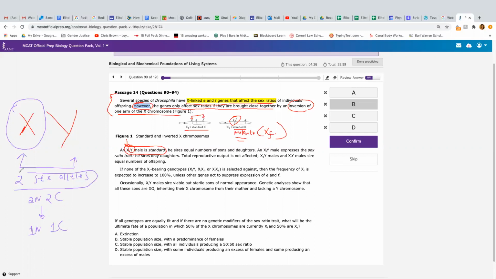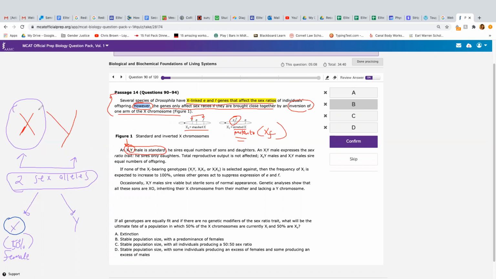So what that has to do with these sex alleles is that when the individual goes to procreate, a male can do one of two things. They can give an X or they can give a Y. Therefore, there's a 50% chance of a male who has a condition transferring that condition over to an offspring who is female. That's the key part to remember. Why is that important? Because we have to always remember the sex chromosomes, right? The X that is provided by the male only goes to the female.